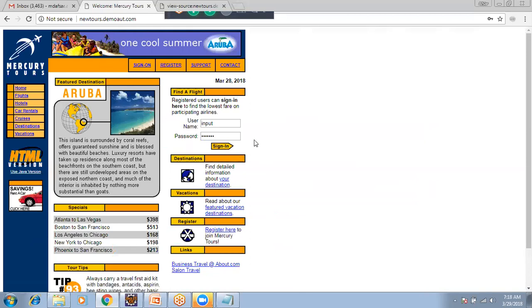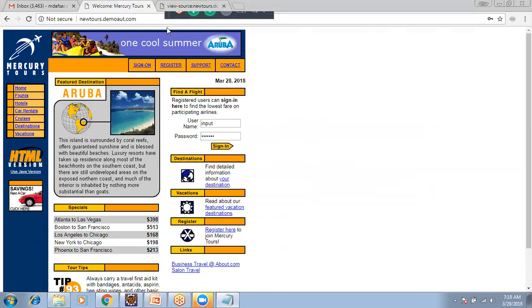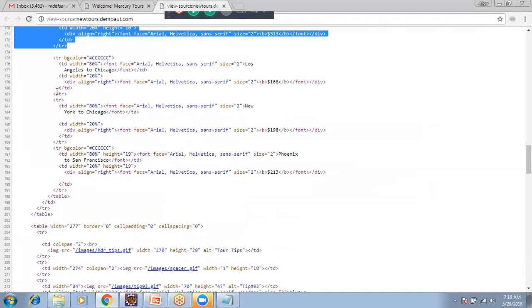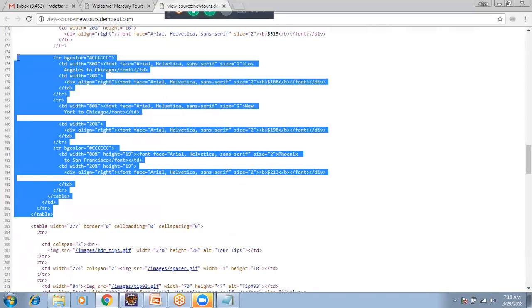All the UI part will be black box testing. Got it? The difference is that the white box tester will check the internal coding and all, whether all the coding is working fine or not. This piece of code you have written, he will check whether this particular piece of code is working fine or not. Okay, fine.